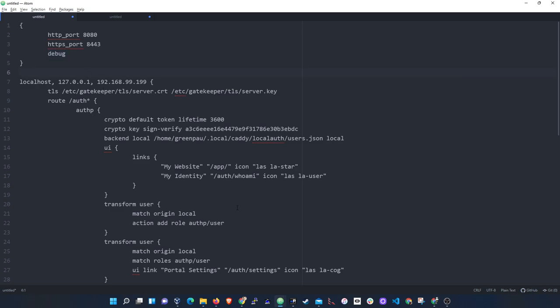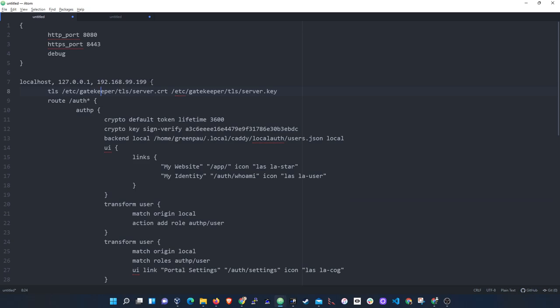Now, what we have here is a config whereby we indicate the FQDNs and IP addresses of the things that we want to listen for. So when a request comes to Caddy, Caddy would analyze the host that's specified, and based on that, Caddy would route you to a particular handler. So in here, if a request came to localhost, or to 127.0.0.1, or to a specific IP, they would all be handled using the enclosed config.